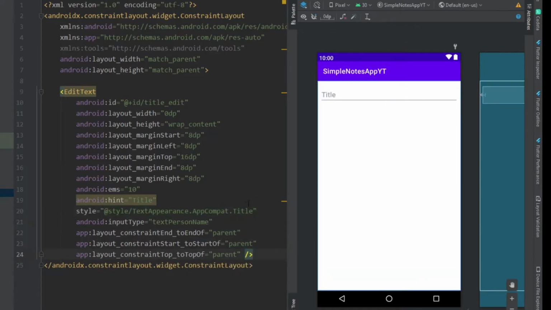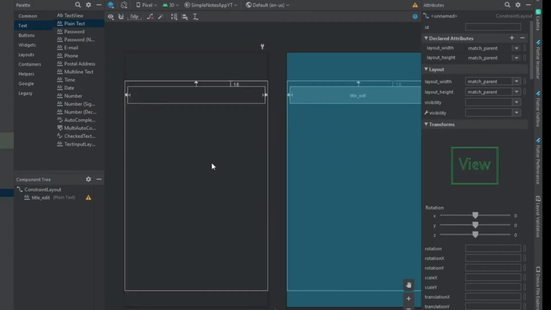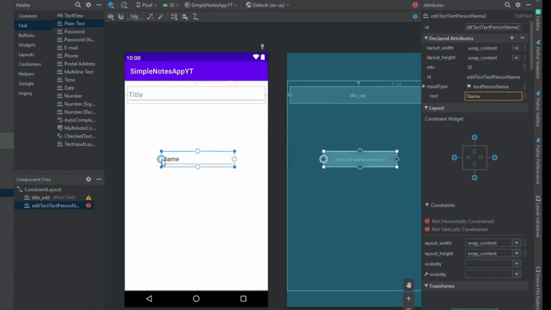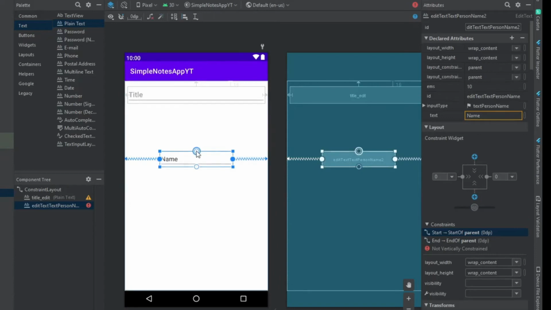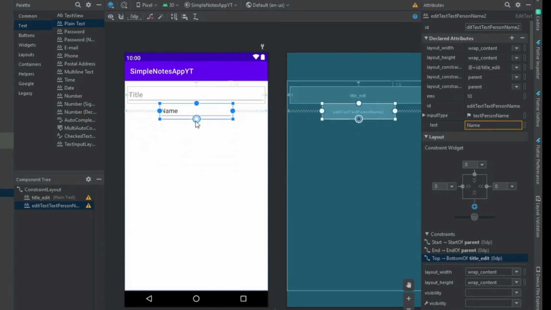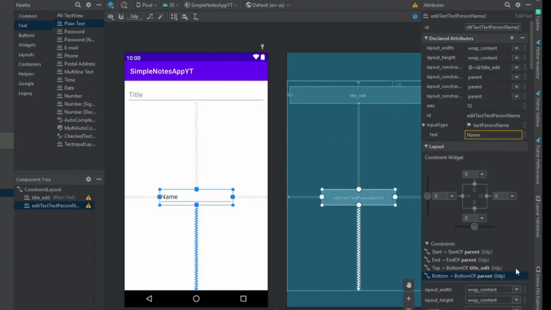And now we need another edit text for the content. So switch it to design and drag and drop the edit text again, and set the constraints. And change its width to match constraint and its height to match constraint too.